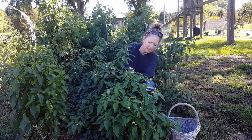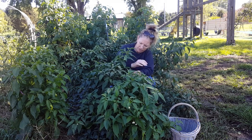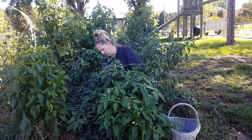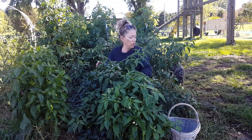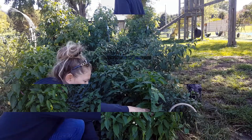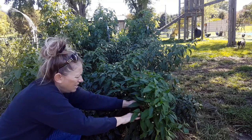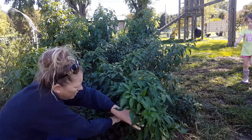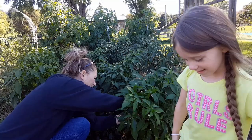Planted a few varieties of peppers. This is a jalapeno pepper, and that is what we are after today, to see if we are gonna have enough jalapenos to do a batch of cowboy candy. It's gonna be close. Some nice looking ones. We have some that are not quite big enough. I want to give them a little more time to grow, so we only want to pick the larger peppers.